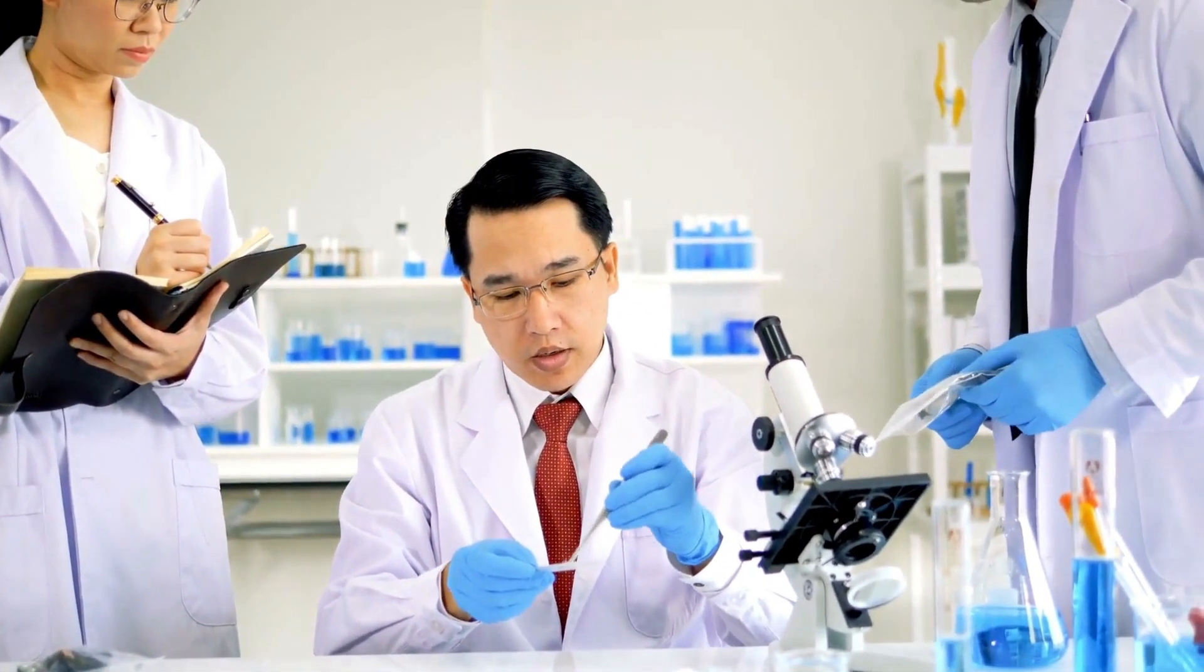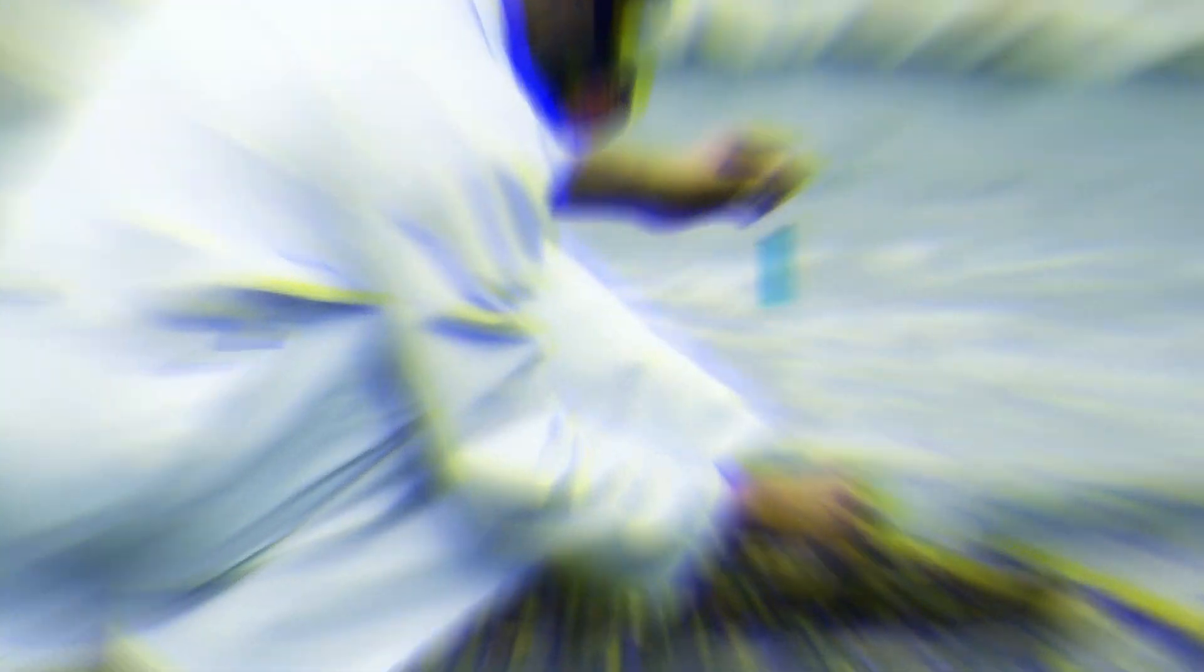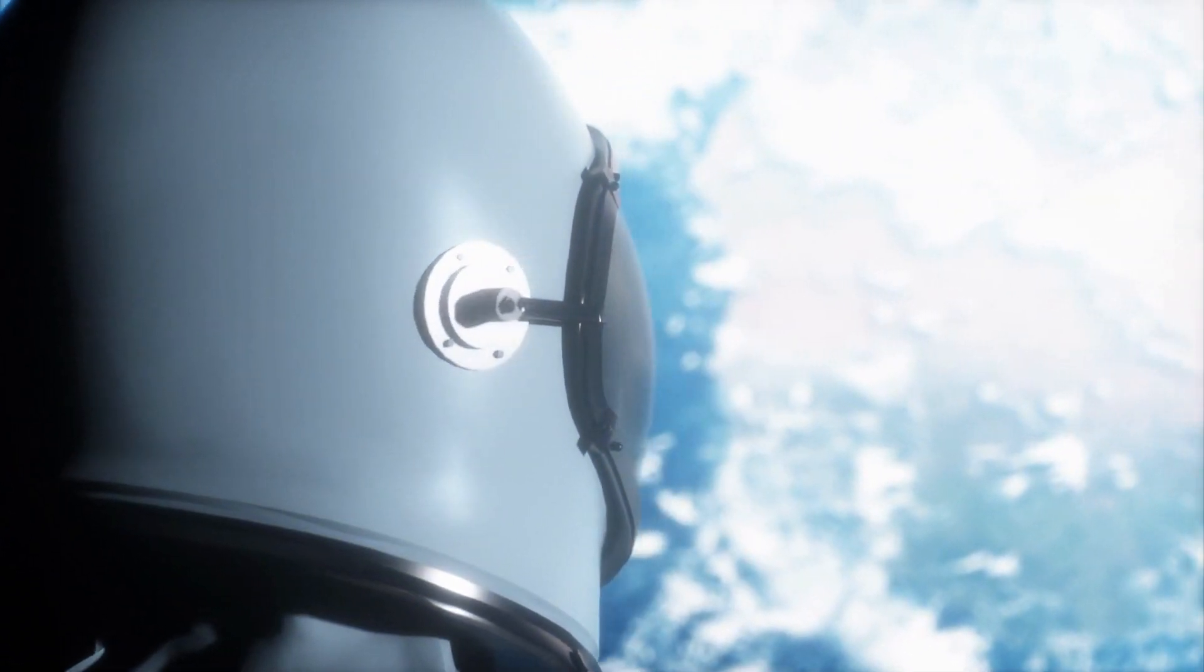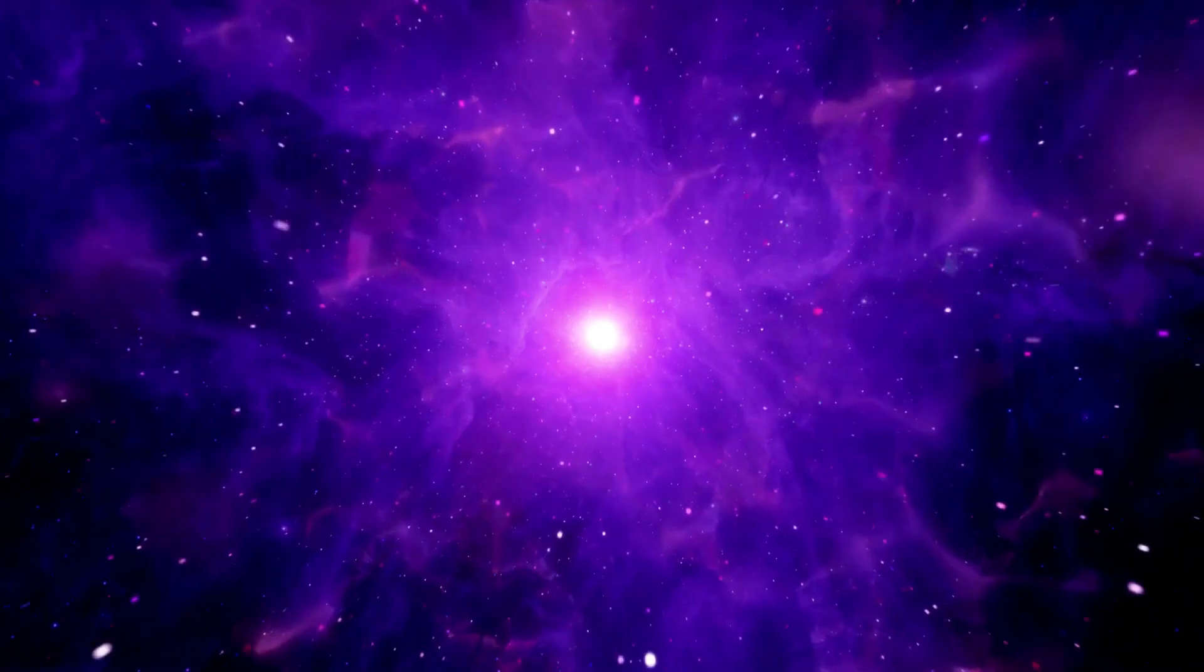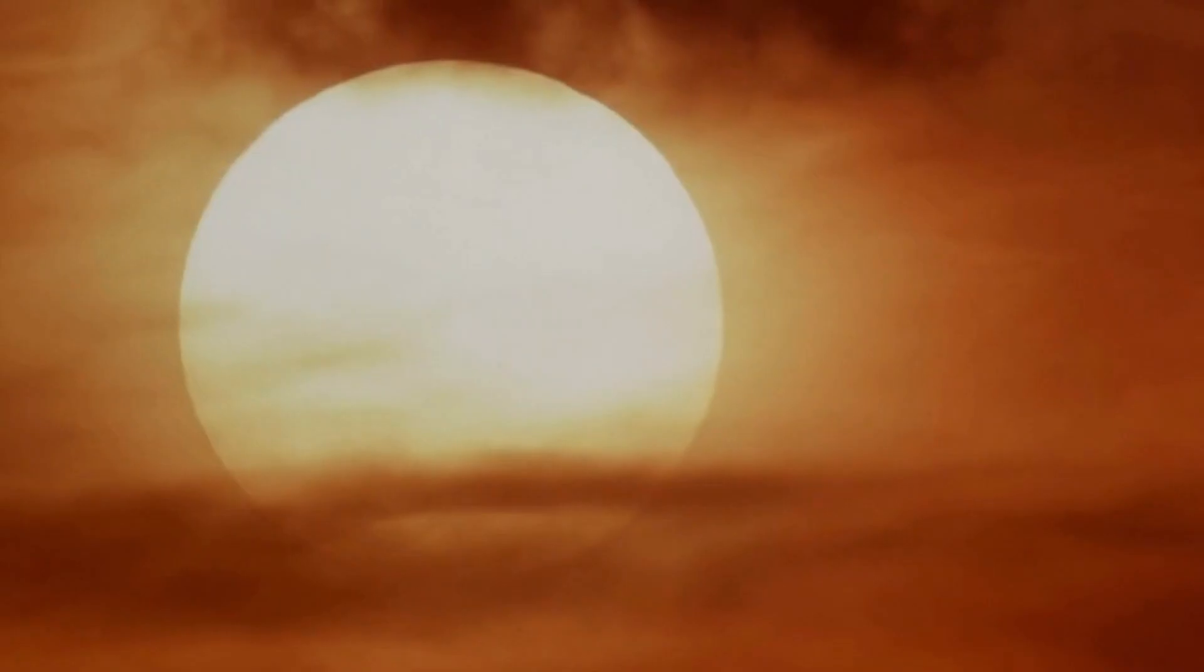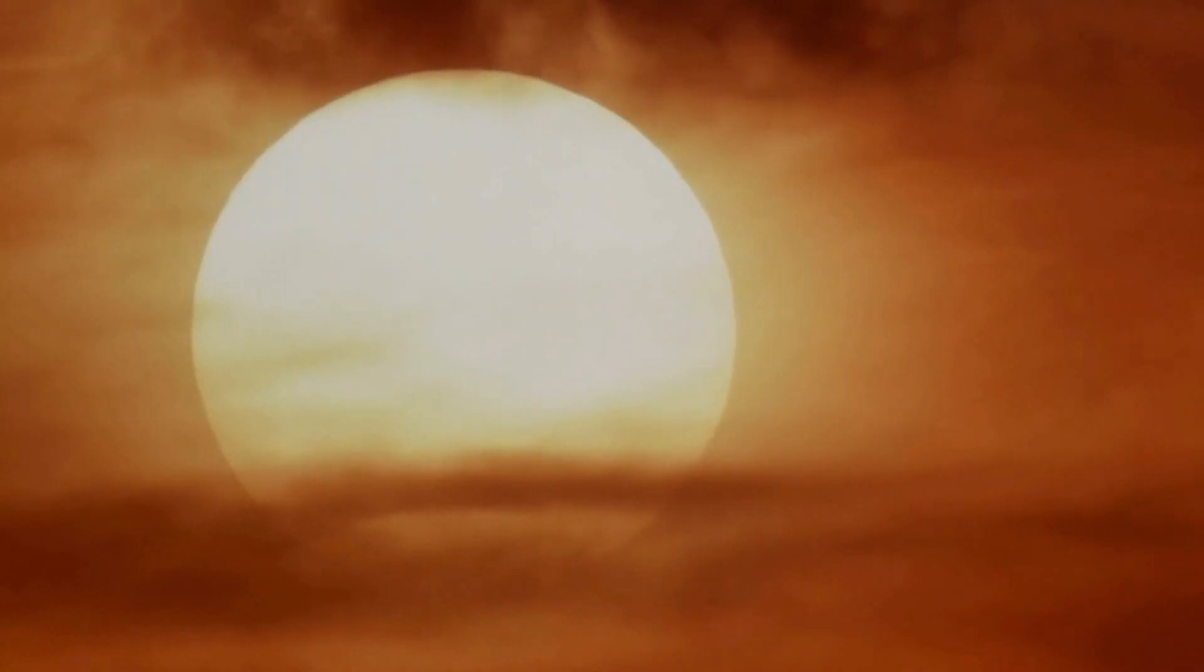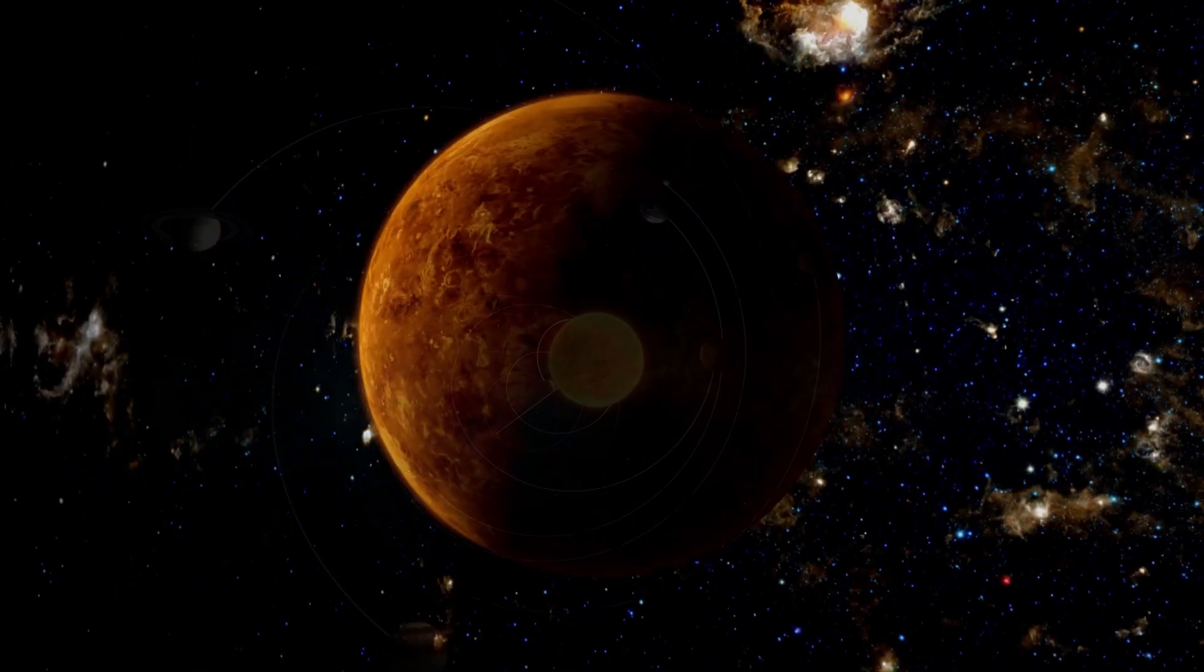Scientists have been on the lookout for potentially habitable exoplanets, and water has been a key factor in their search. In this cool study, the scientists focused on a young star called PDS 70, located about 370 light years away. It's like our Sun but younger and cooler. By studying it, we can learn more about how planets in our solar system formed and what stuff they were made of when they were just little planet babies.